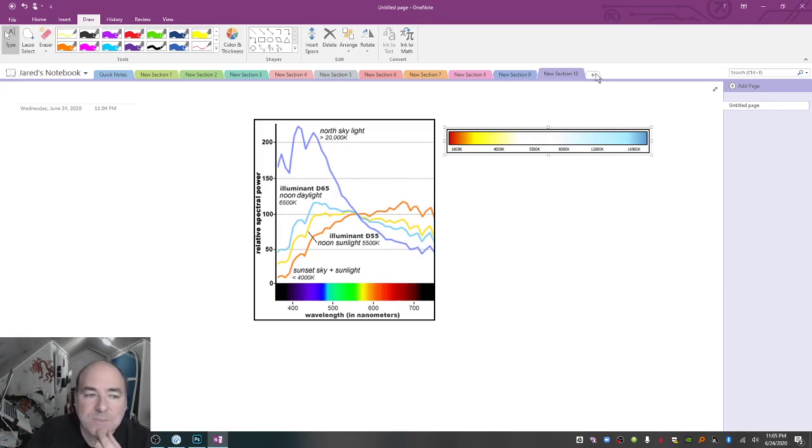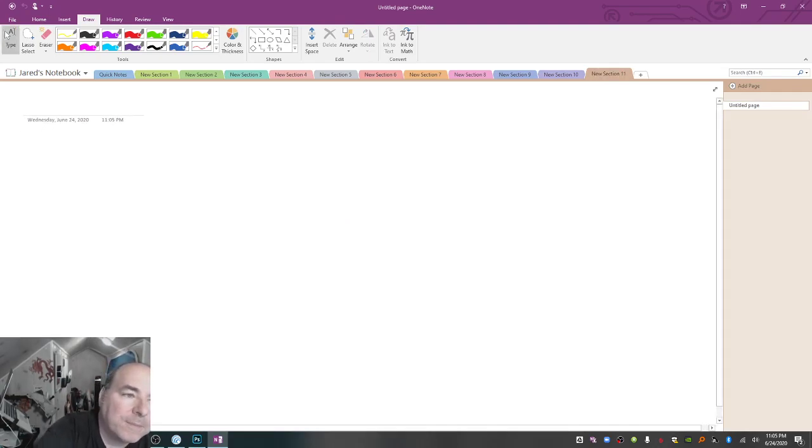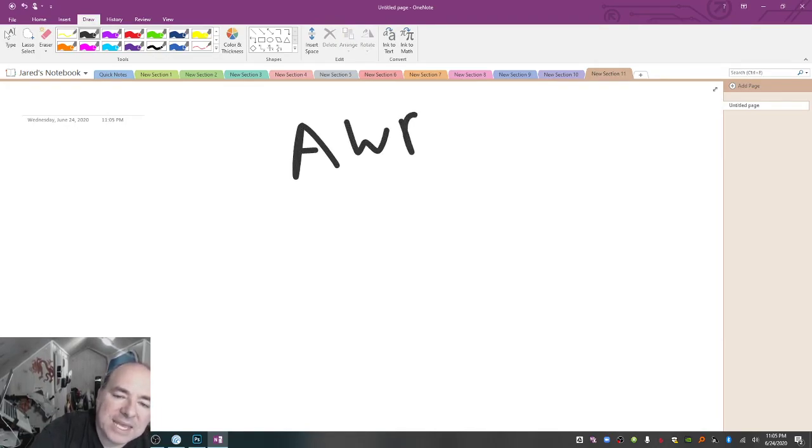Why is this important? Well, when you're using your digital camera, your camera is probably set to something called AWB, or auto white balance. It's probably guessing what color the light is. And as I mentioned earlier, it's really good at guessing daylight. Outdoors, you're fine.